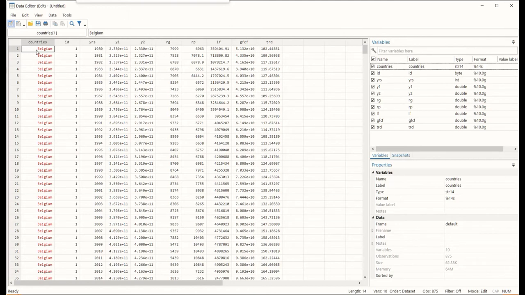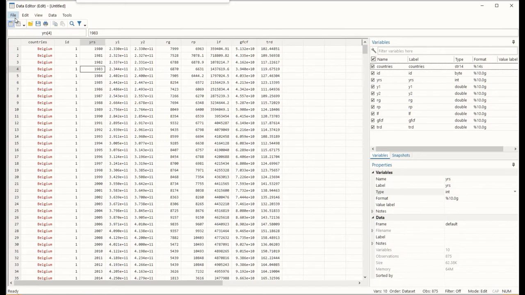Now red color is for this text variable because this is the string variable. As you can see, when this is selected, we have string type data, and when I choose any other digit based variable, it becomes integer. So you see that Stata is intelligent enough to realize the data type, so we don't have to worry about these settings in most of the cases. This is one way of importing the data.